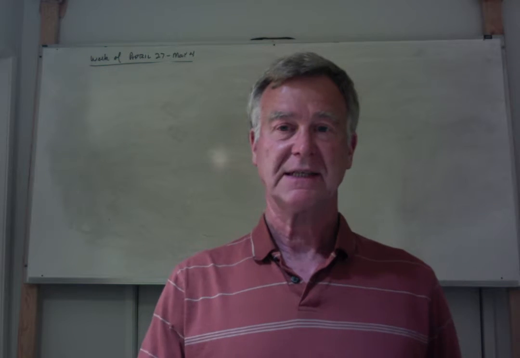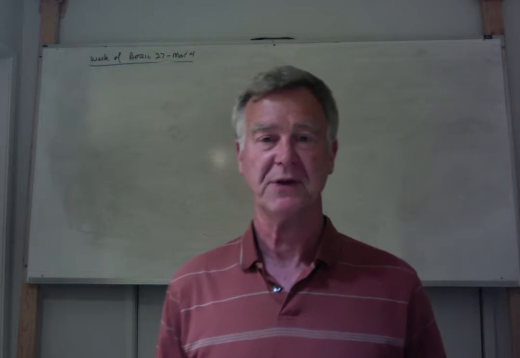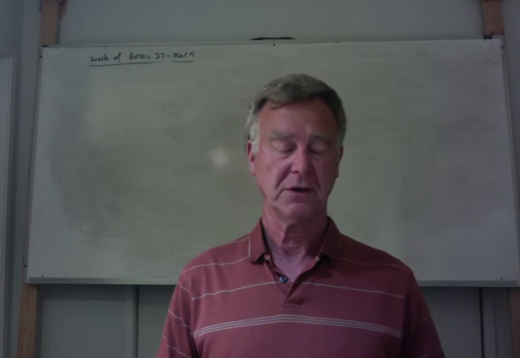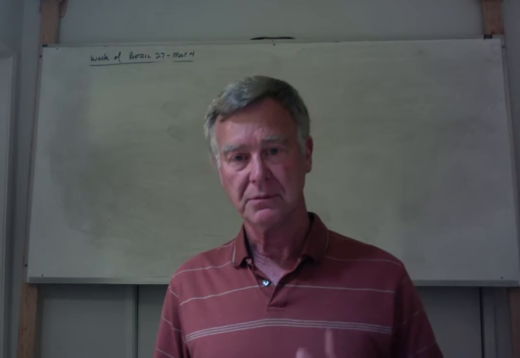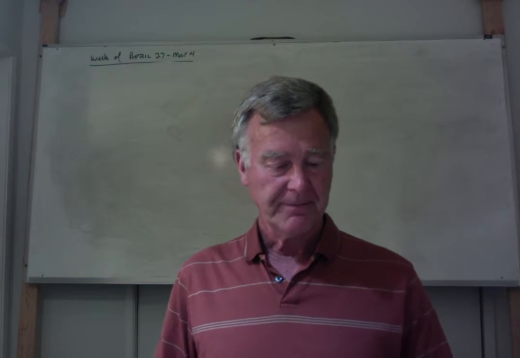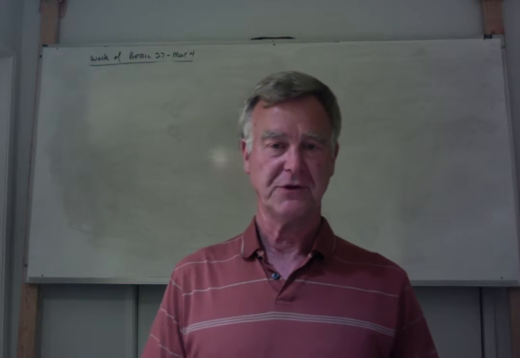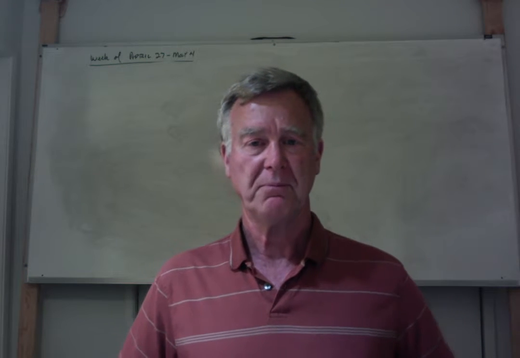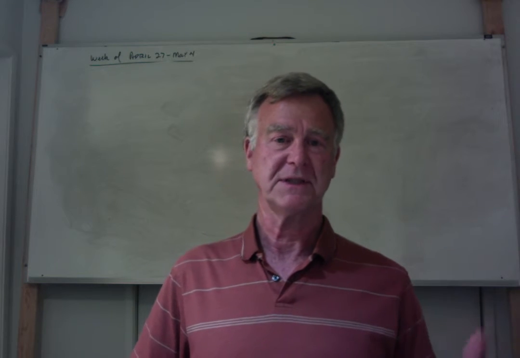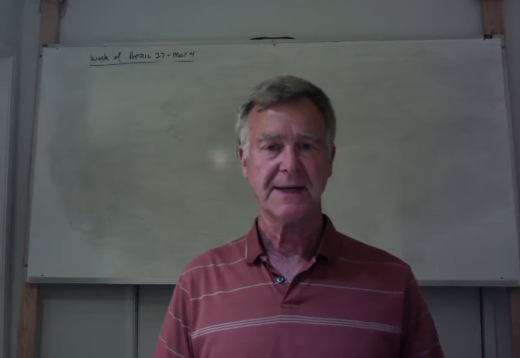Okay, this is the last lesson in chapter 7. We're only going to do 3 lessons this week because we have a test, and then we'll have a quiz probably on this chapter the following week. What we're going to do is look at some of the formulas that come out of Newton's law of gravitation, and most of them have to do with planets orbiting the sun or satellites orbiting planets.